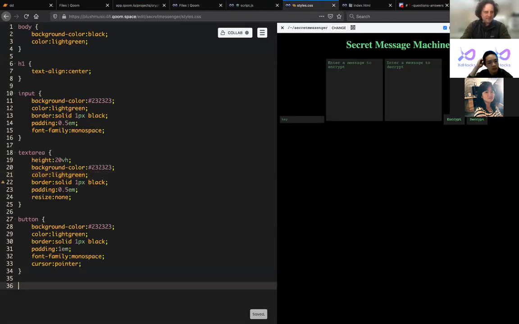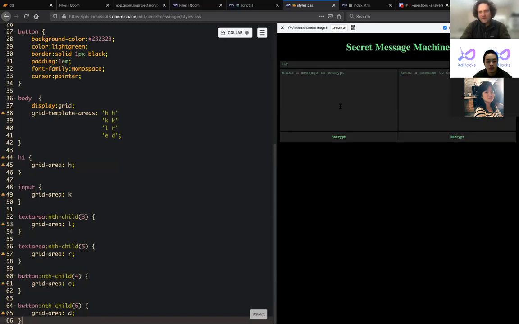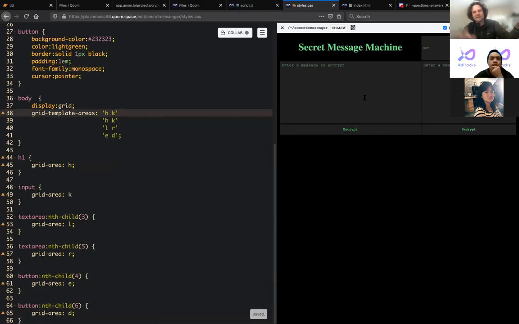So you can just paste that at the bottom. Okay. Then everything now is in a nice grid. So let's say I wanted to have the, I don't know, the key to the left of the header. I can put HKK here. And now the secret message is going to be to the left and the keys to the right. So you can see how you can make different grids just by changing these letters.